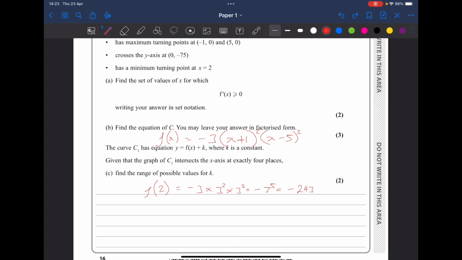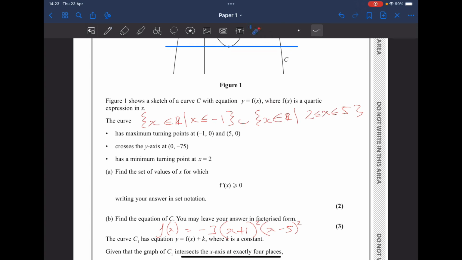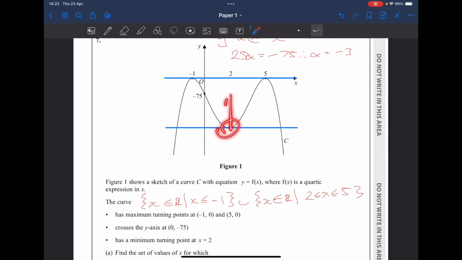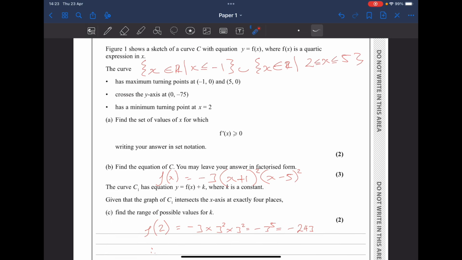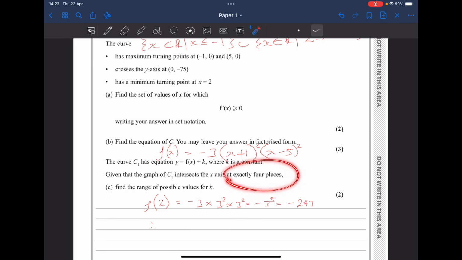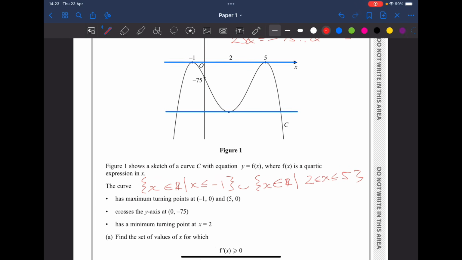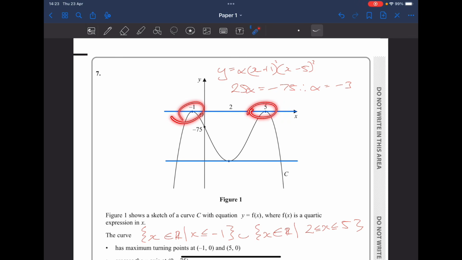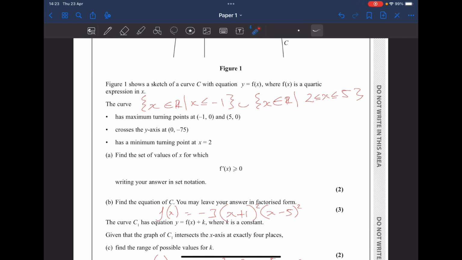So that tells us that was kind of the bottom point here. How far could we move that up is 243. We needed to have exactly 4 places. So 3s are not allowed. So we do need to move it a bit. We couldn't leave it where it was because there we only have 2. But if we move it a little bit, we do get 4 immediately.